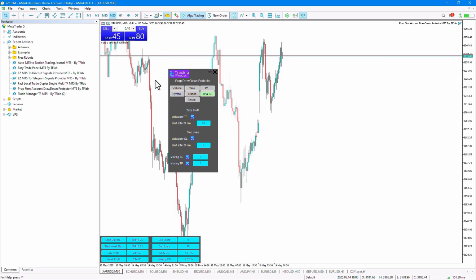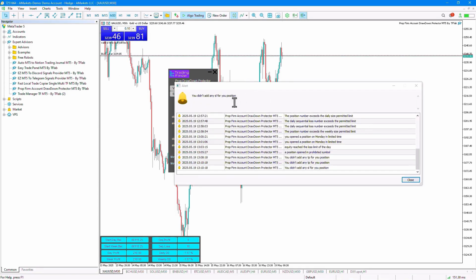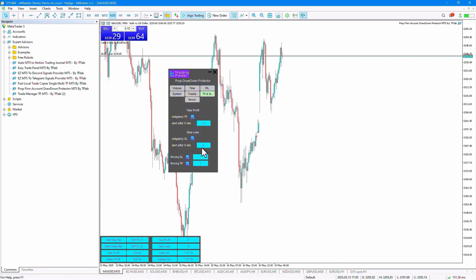For example, here I enter a buy trade. I received a stop loss warning. I will disable these two options. Here, I am allowed to move my stop loss once, twice, and at most 3 times.